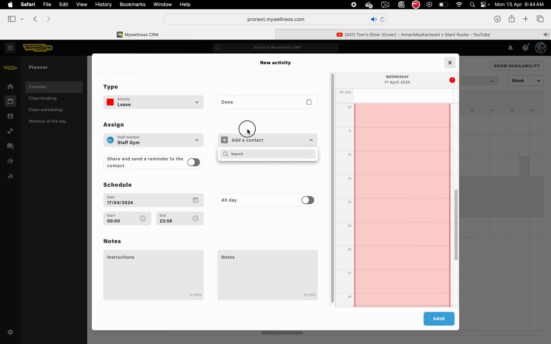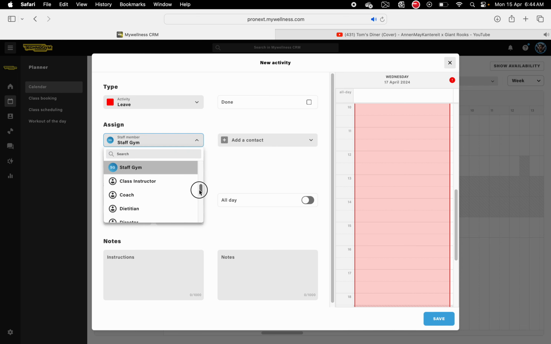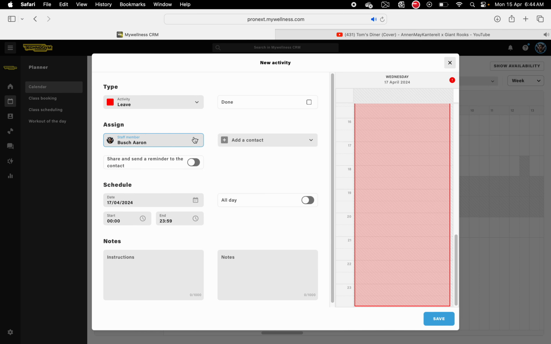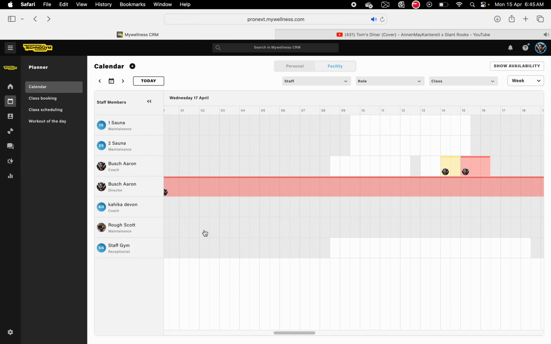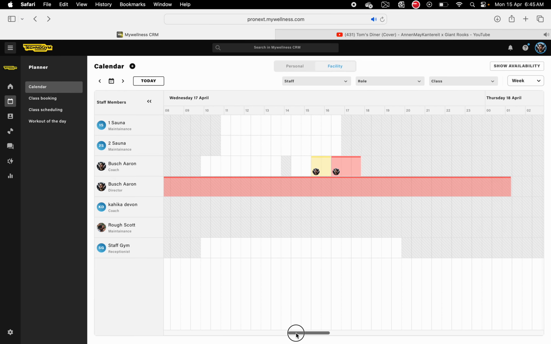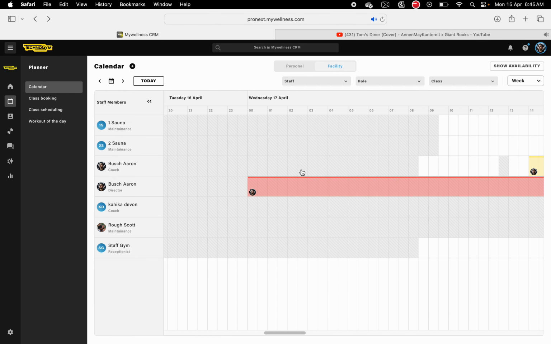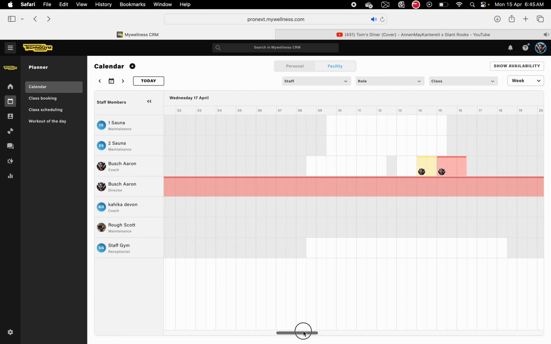And all you need to do is add in here and go to your staff member. So let's say I'm going to do this for Aaron. Again, add their name in as the contact. So if you're making a holiday tab for Aaron, make sure you do the contact as Aaron and click on save. And then as you can see, that'll block that timeout for that person. And as operating staff, you'll be able to click on here and see that they're on leave. So it's super easy to do.